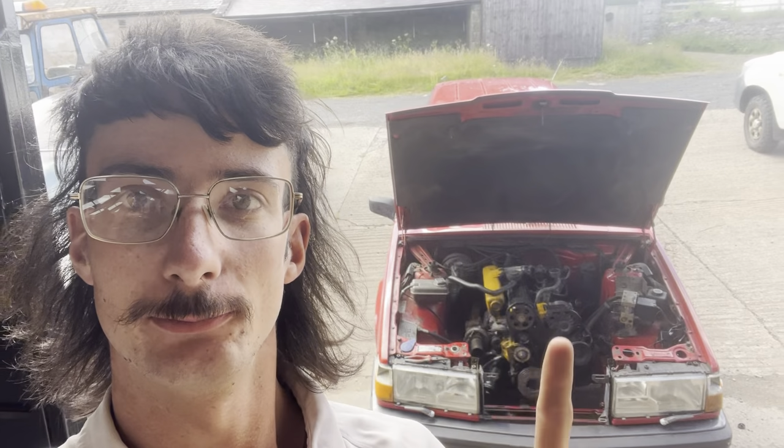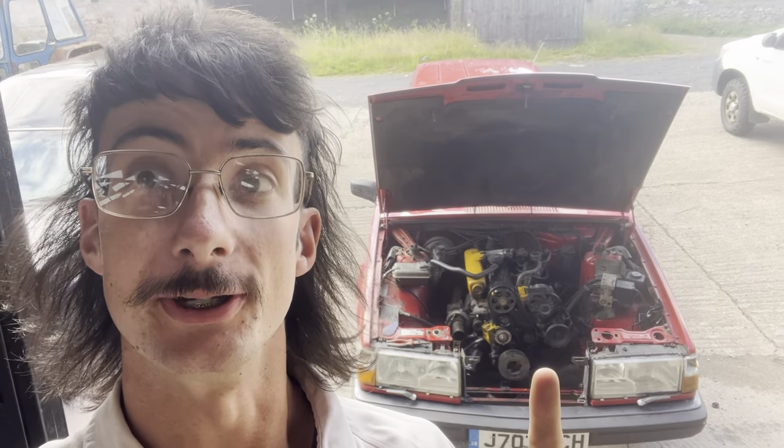Hello. Today we're going to be fixing this heap of rubbish. The oil pump went on it, so I've got a spare engine that I'm going to be putting in for now until I fix this engine. So I'm just going to show you guys pulling the engine out and stuff, and hopefully it runs. The spare engine that I've got, I know it does run. It did run when we got the car, so fingers crossed. But I'll show you what's up with my Volvo first.